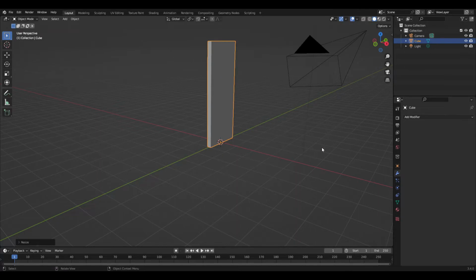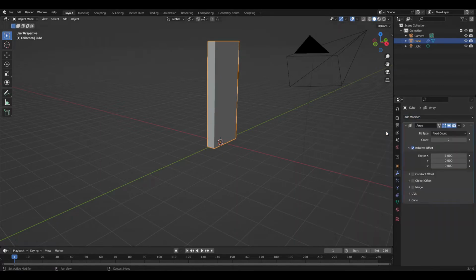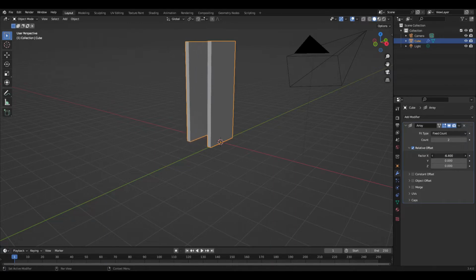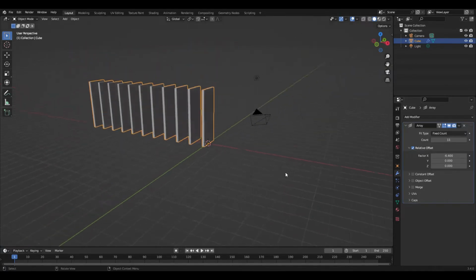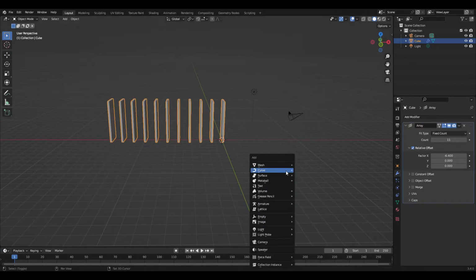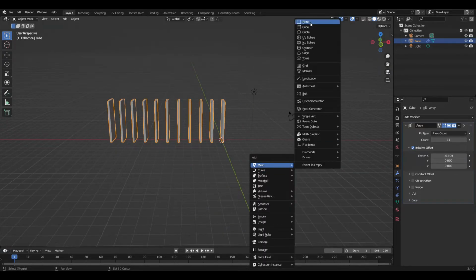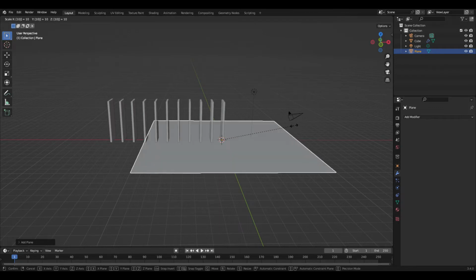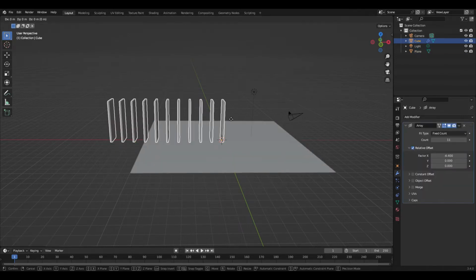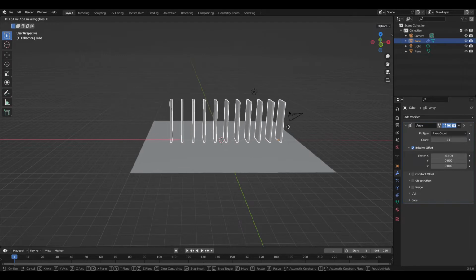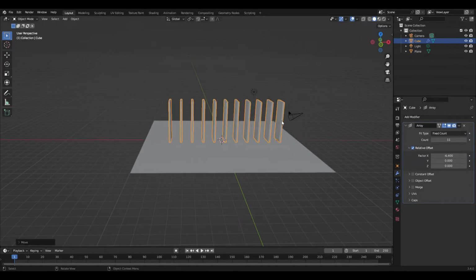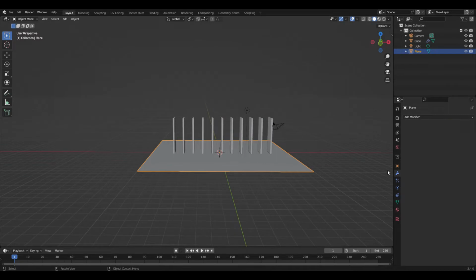Here I have a scene where I'm just going to show you the basic rigid body stuff. I have a cube. I've already moved it up 1 meter, and now I'm scaling it to make it kind of look like a domino, and then I'm using an array modifier to repeat that cube. And then I'm adding a plane, so you can kind of see where I'm going with this. I move it over.